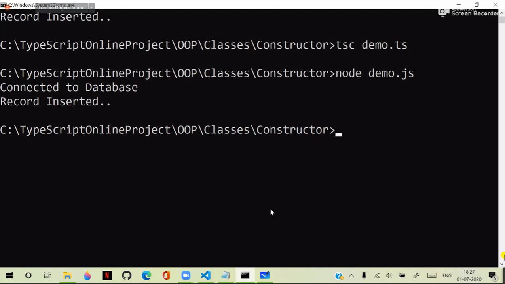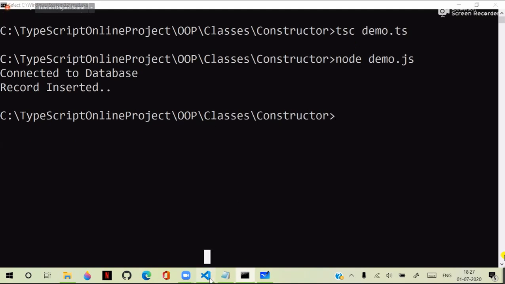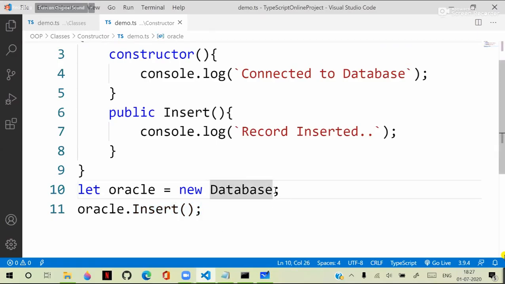That means the functionality defined in the constructor will execute automatically, implicitly. So that is how a constructor is called. You don't need that parenthesis, because that is only for when the constructor is expecting some arguments, right?